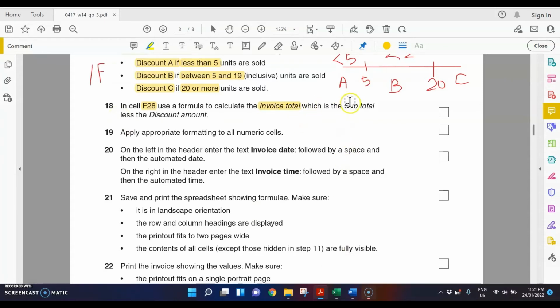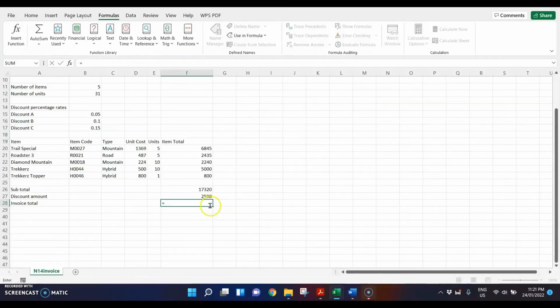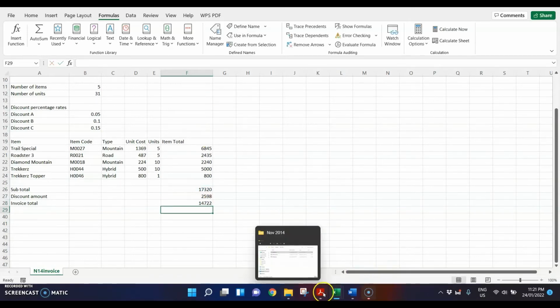So we take equal subtotal minus the discount amount cell. So this is how we get the value.